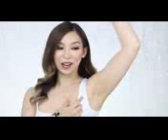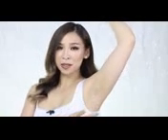Now when it comes to my armpits, that's an area that I'm pretty sensitive about. In the past, some of you guys have commented saying I forgot to shave my underarms. But actually I get laser treatments, so I have no hair under there. It's just naturally dark, because previously when I was younger I would always shave my underarms, and that makes your skin more pigmented and dark. Hence I have dark underarms.